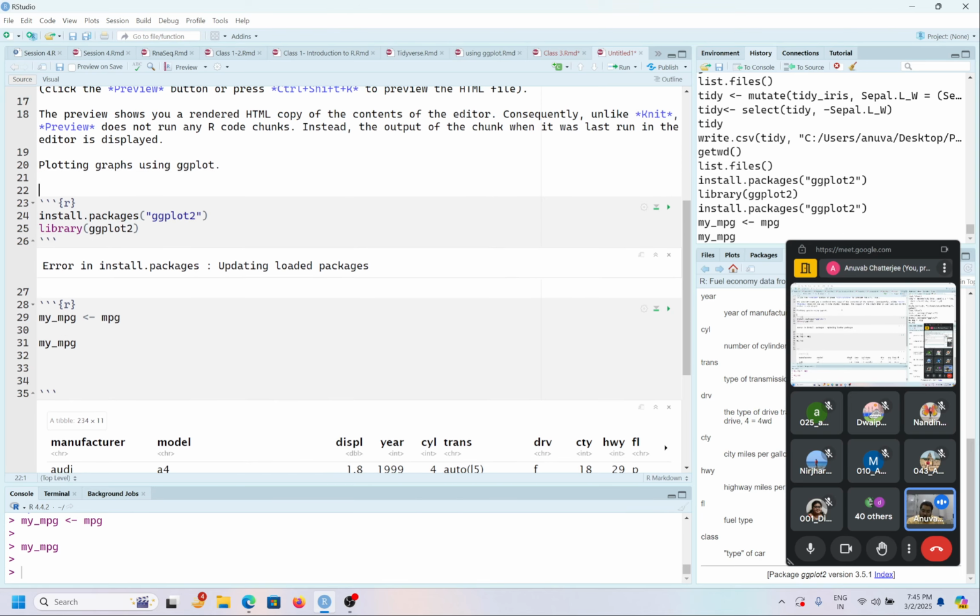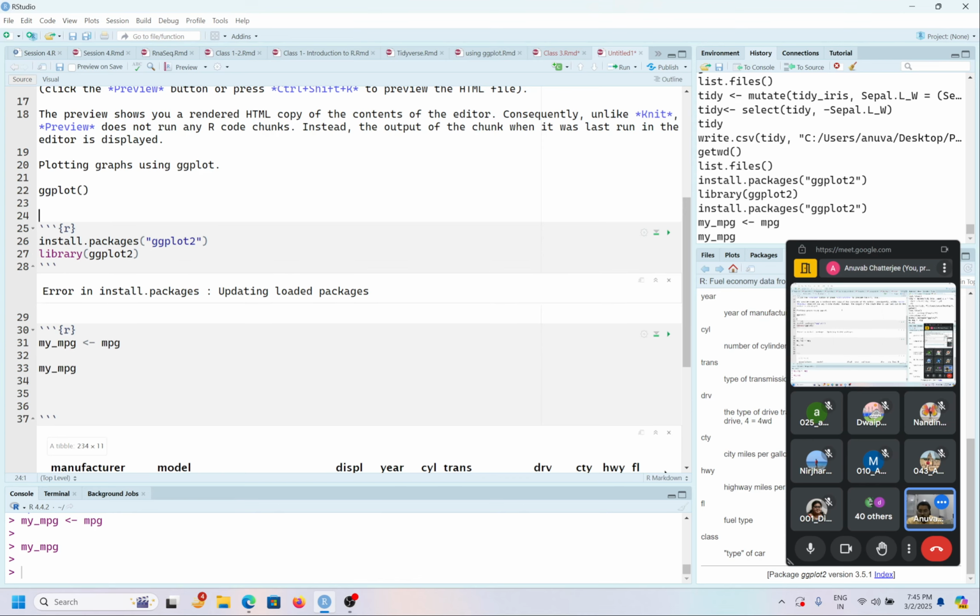So using ggplot is very easy. There are two parts to any ggplot based plot. So first is just the function ggplot, and then you put in your data, comma, aes, aesthetic. Aesthetic will essentially tell me what my x-axis and my y-axis will be, like exactly what you are plotting, big X, big Y. And then you put in a plus sign and call another function called geom.